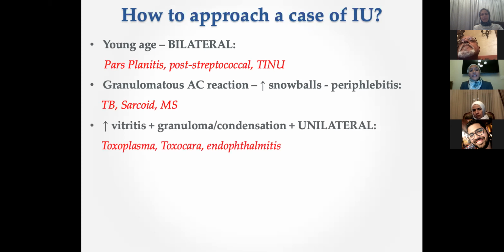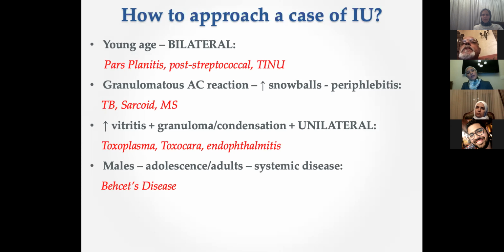In cases of dense vitritis that may actually preclude the appearance of the retina, plus localized vitreous condensation in one part of the periphery of the fundus in a unilateral presentation, then we have to think of an infectious etiology such as toxoplasmosis, toxocara, or endogenous endophthalmitis. It should be remembered that in toxocara, we might actually see evident vitreous membranes with traction towards the granuloma.